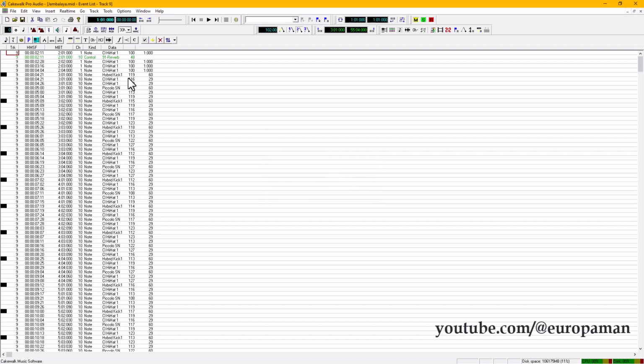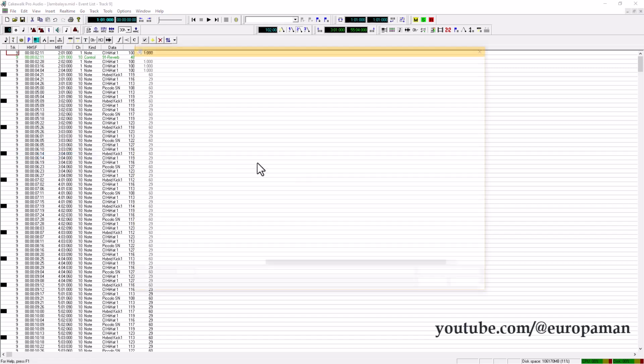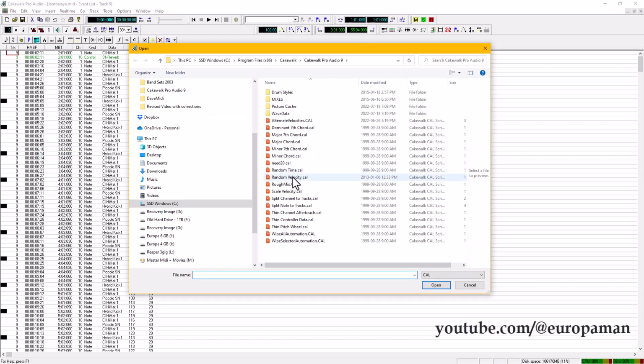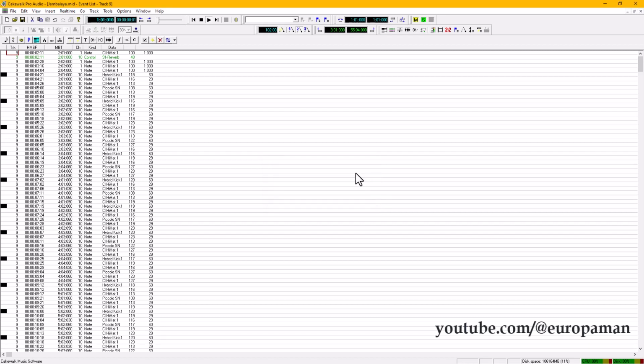So we're going to keep those velocities at 119, 115, 118, 112. So it's going to be like a 10. We could even tighten that up again. Let's run cal one more time. And we'll go 120. And we'll go 114. So we can tighten that up even more.